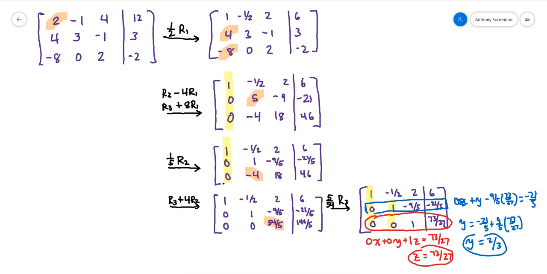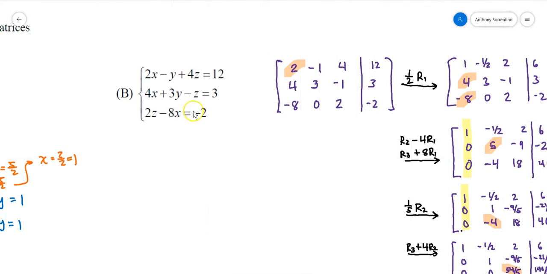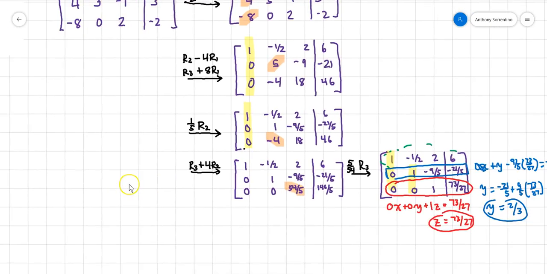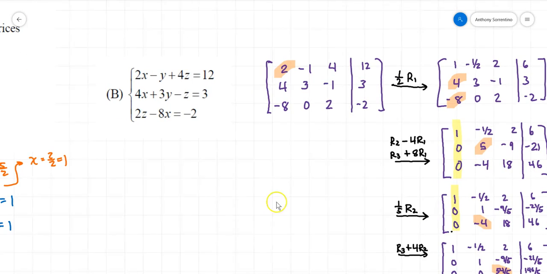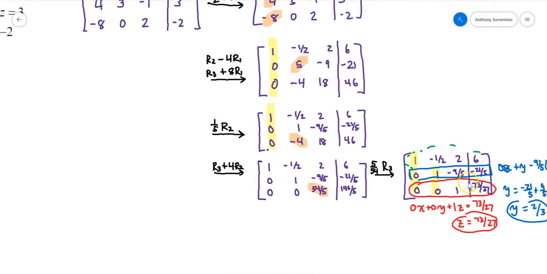And now I could either come up to here and do this one, or I could go up to one of the original equations. I'm going to choose to go with that because I have an equation here where if I just know what z is, I can figure out what x is. It's up to you. You could use this equation here, which is just another version of an equation that came about from elimination. And with these row operations, I'm making equivalent equations along the way.